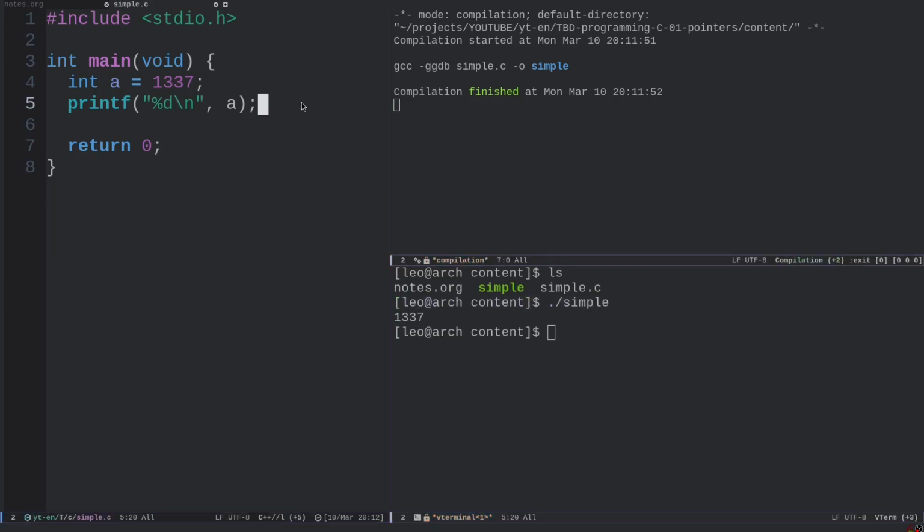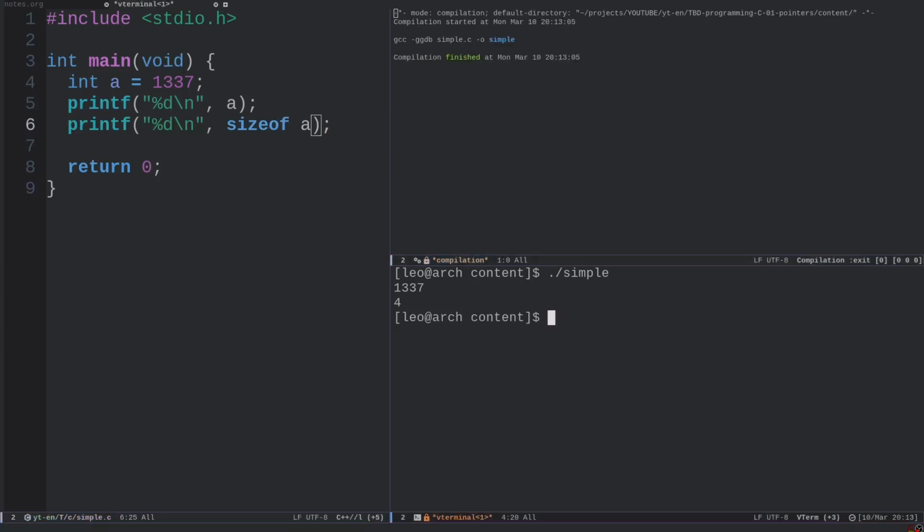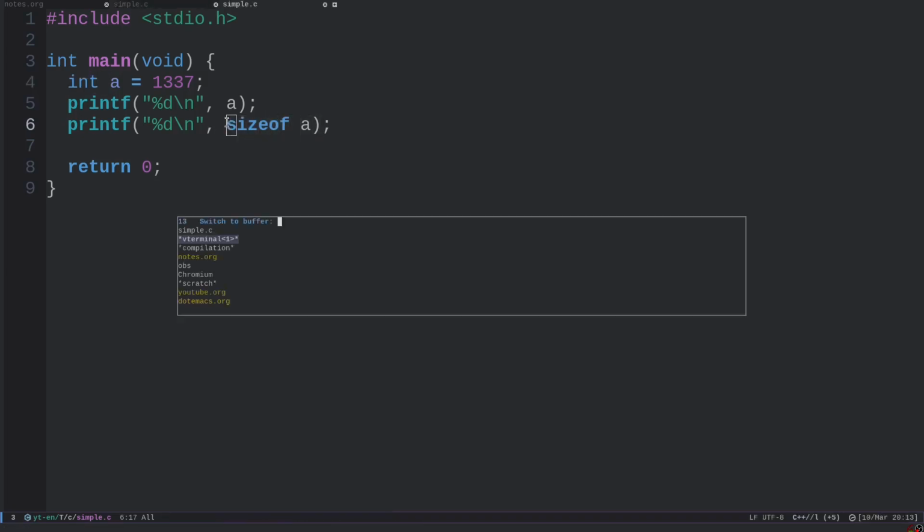To check the size of the memory of this int, I can use sizeof(a) in C. Essentially, it's going to give me another integer. I'm going to print it. It says 4, because an integer has a size of 4 bytes in this specific architecture, which is an Intel x86-64, so a typical 64-bit architecture. Now, let's debug it with GDB.